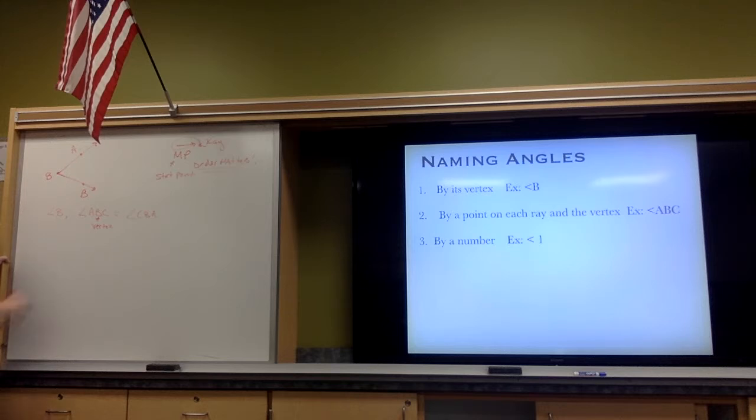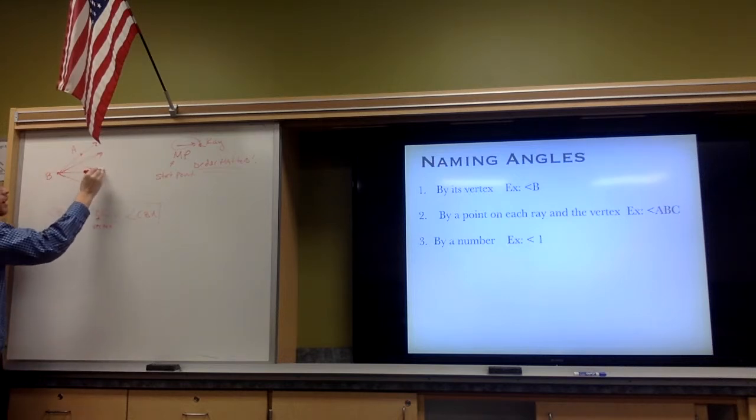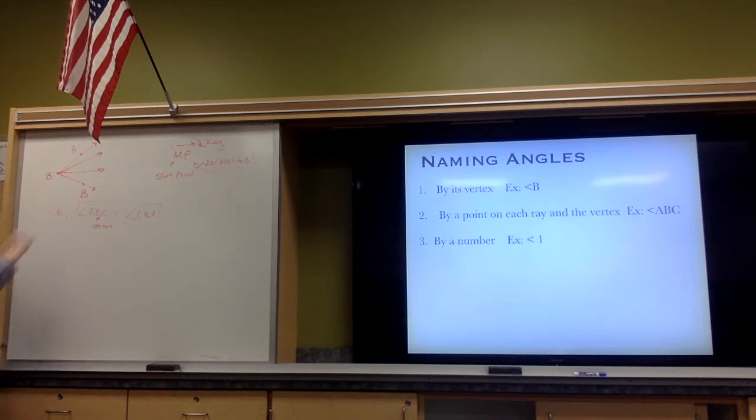I prefer this method. The reason why I prefer it: what happens when we start branching out and we have more angles to deal with? It's going to be hard. You can't just say angle B because there are a lot of angle B's there, right? So using three points, you're being more specific to the region. If I said ABC, looking at this whole entire thing, this is good because I'm looking at the whole angle, ABC. If I want to look at ABD, I know I'm only looking at that angle there.